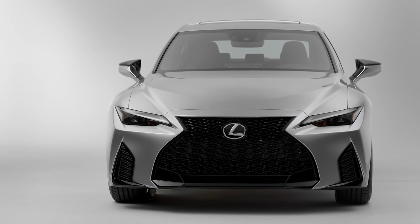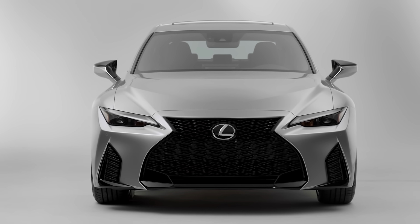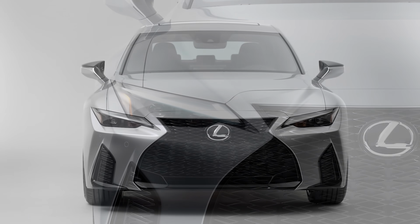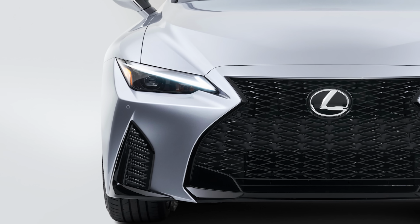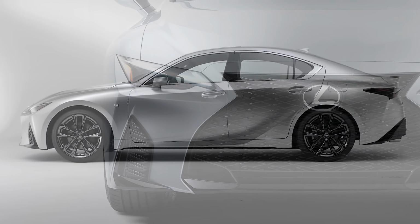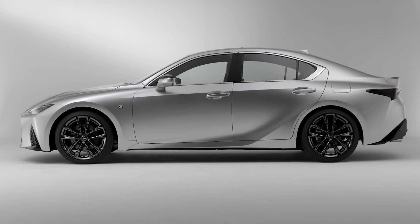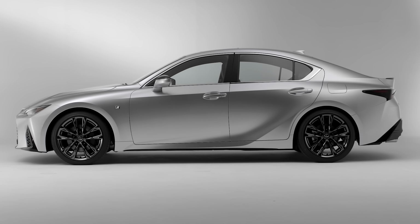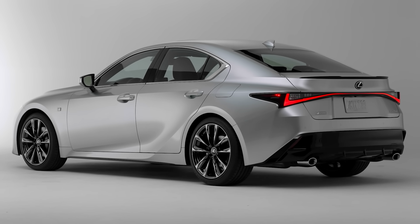I think some of that has to do with the new headlamp design, which no longer has the Nike swoosh or Lexus swoosh separated from the headlamp module itself. These are, of course, full LED headlamps. Moving to the side, you can see that Lexus has given us a bit more emotion, some stronger creases and curves here and there. We still have that long hood and short trunk proportion that you'd expect in a rear-wheel drive compact luxury vehicle.